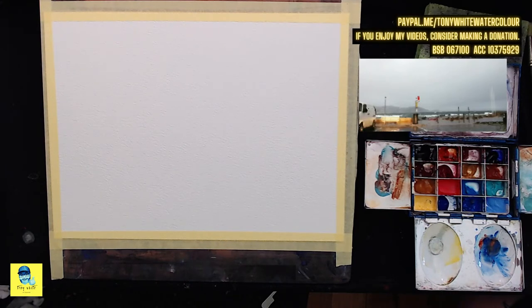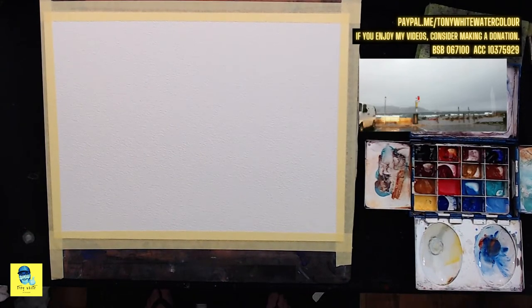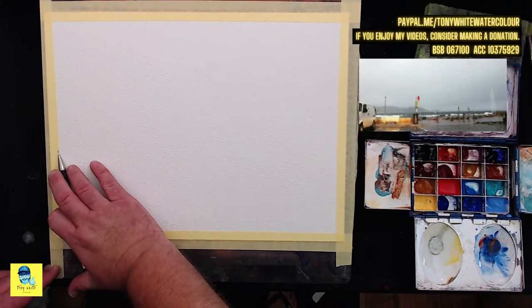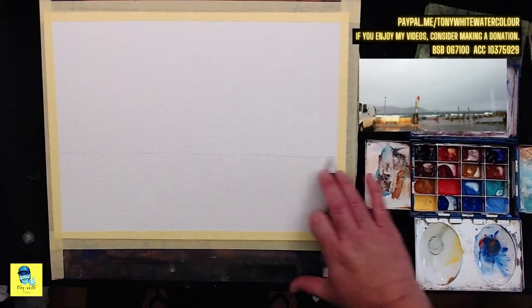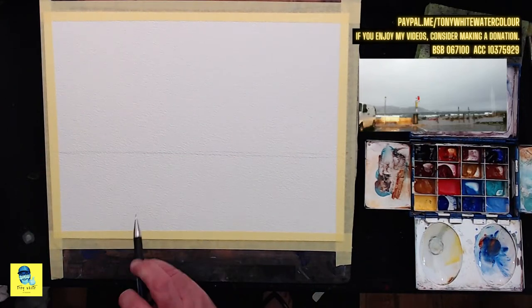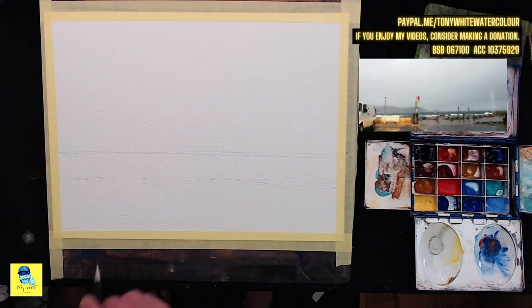Okay. Let's do it. Let's paint this thing, eh? All right. So, establish a horizon. This will be nice and quick, this painting, so there'll be no fuffing about. It'll all just be getting stuck in. Be beautiful. All right. Let's go for a horizon line. We need to put the horizon line in a decent spot so that it gives us enough room to get the reflections and things going. So probably go about, yeah, about there. Somewhere there. Yeah, that'll do. I'm not going to paint the hills in, usual stuff. You guys know that. Now I'm going to just put another little shoreline there, but obviously it's just whatever it is.